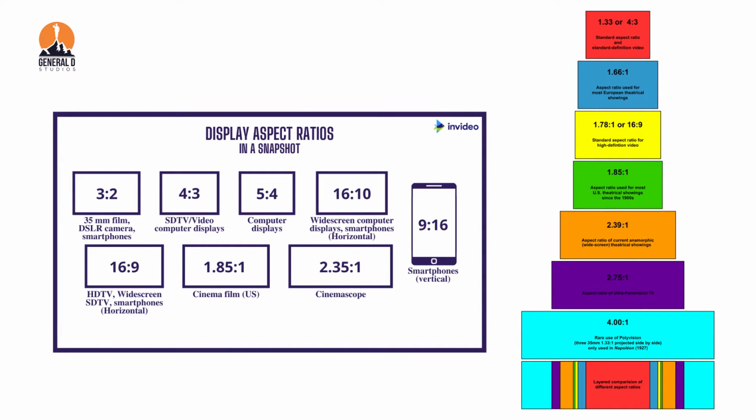Now your pixel aspect ratio is about the same thing. Remember I said your aspect ratio is the ratio of your width to your height. Now your pixel aspect ratio doesn't leave it that way. So your 1920 by 1080, it doesn't leave it that way. What it does is it divides it into something like 1.77 to 1 or 1.99 to 1 or 1.29 to 1. So that's your pixel aspect ratio, that's the division. So that's why I said people use it interchangeably sometimes. It actually means the same thing.